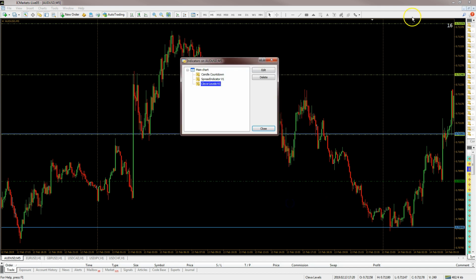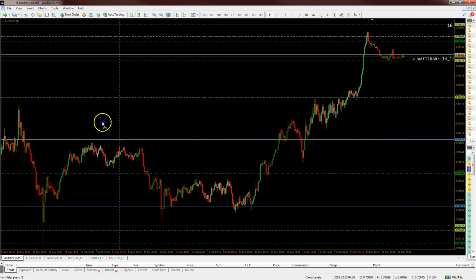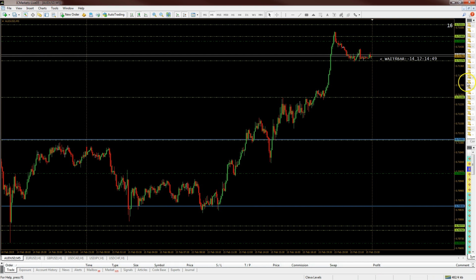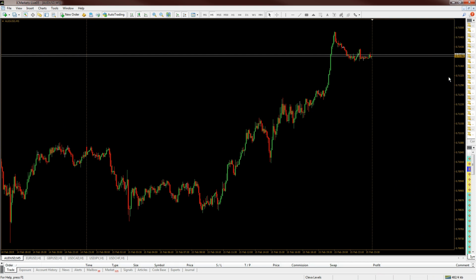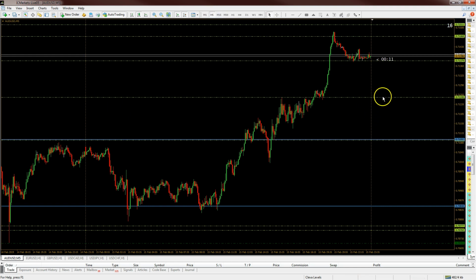Do you know what I'm thinking? Let me just get rid of... I'm going to have to redraw this. Hold the line colours. Just get rid of the objects. Let's put them back. They're still there. They've just got different numbers on, that's all. The levels are still the same.